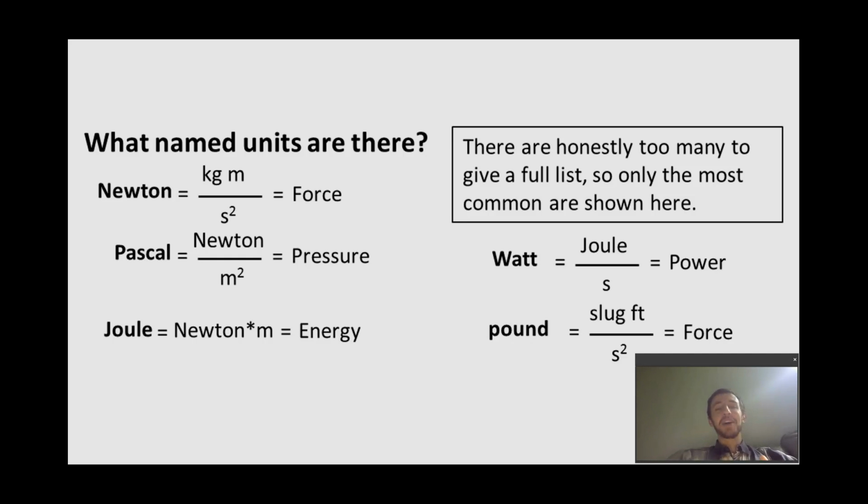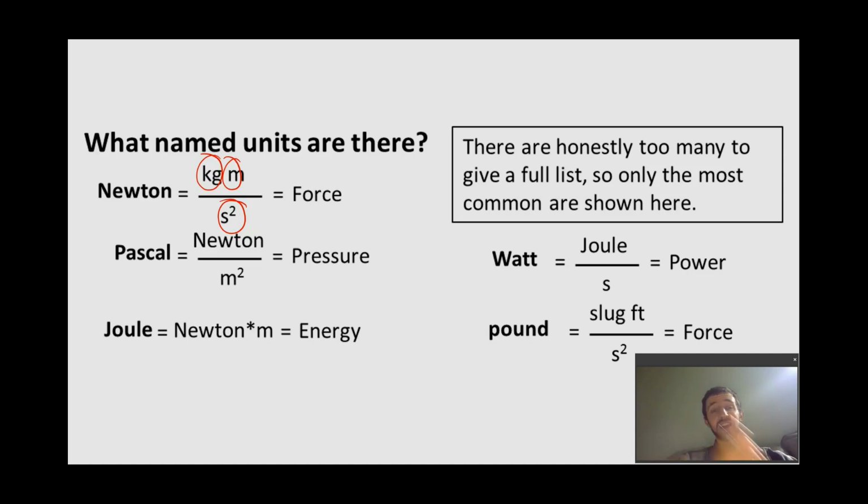Okay, so the Newton is a unit of force. Isaac Newton, apple falls on his head. Force. But force is a derived dimension, and the Newton is a derived unit, and it's made up of base units, which are kilograms, meters, and seconds squared. We will have so much practice with converting kilogram meter per second squared to a Newton. They're the same thing. If you see one, you see the other.